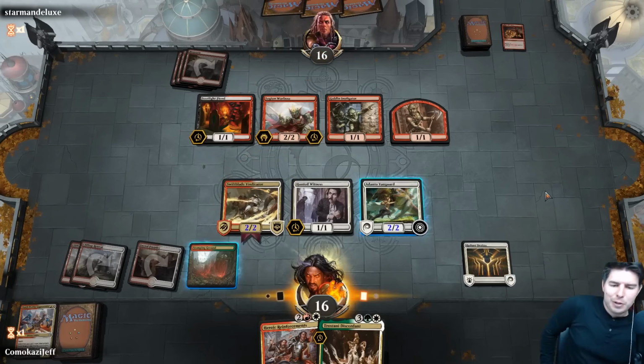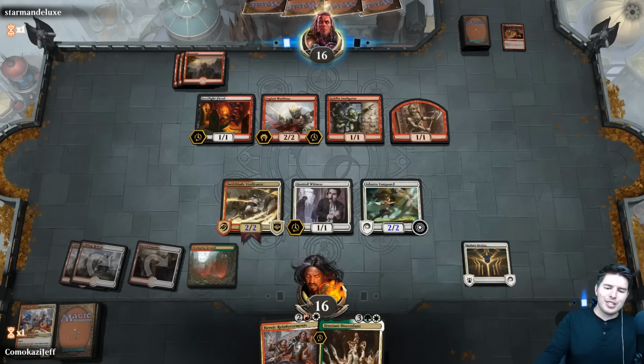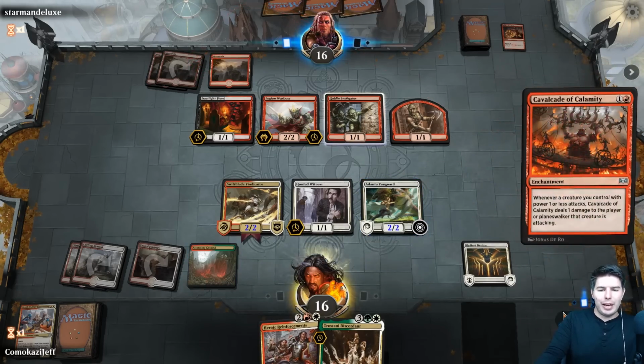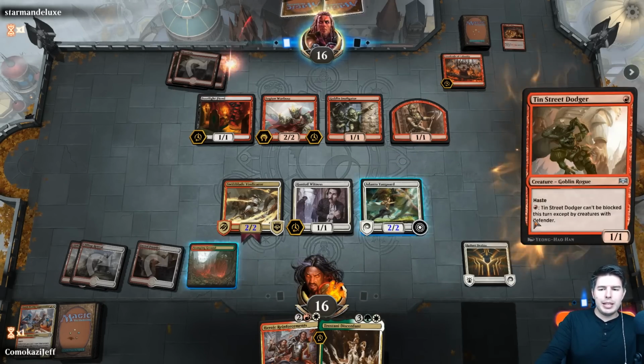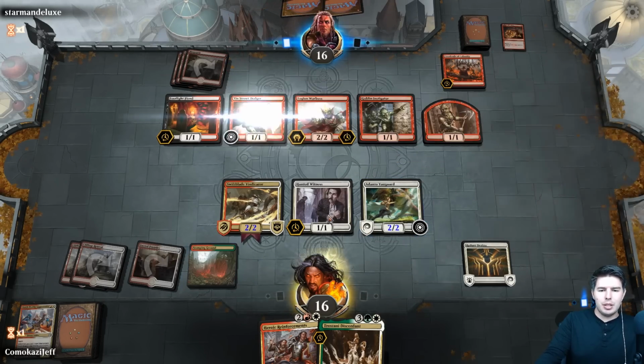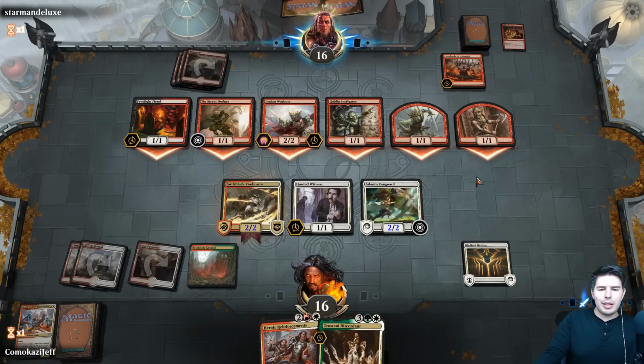Next turn, Heroic Reinforcements is going to be amazing. If we do find the land for Tristani, it might come first. I'm a little bit greedy here. Okay, I'm a lot bit greedy. There's the Cavalcade. Pretty good. 10th Street Dodger. Not give himself anything here. Has to swing with this Gabo. Swings with everything. Okay.